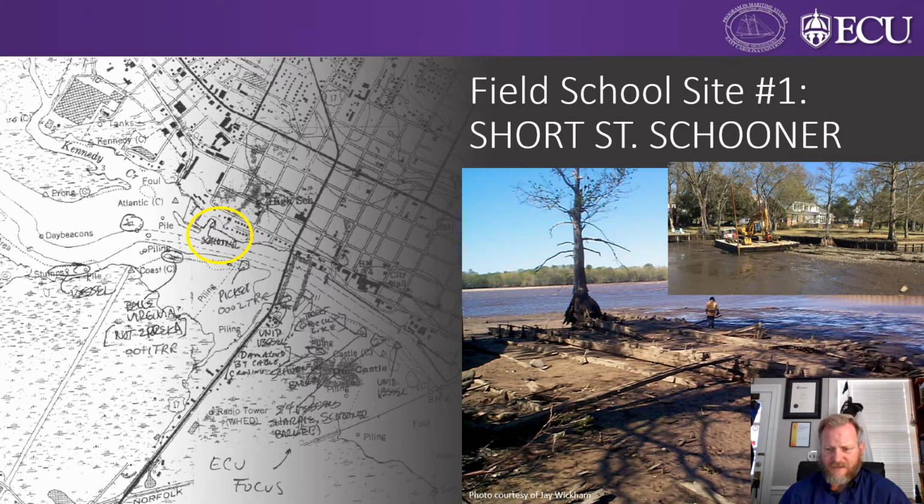As you can see in the images below, Washington experiences these blowout events, particularly with very big winds, and in two of these instances, the site was completely exposed. In the upper photo, you can see a barge that was putting in a seawall and a dock, just up from the actual remains of the stem. In the lower photo, we see the remains of a seawall, and the individual standing there is standing out over the remains of the actual shipwreck.